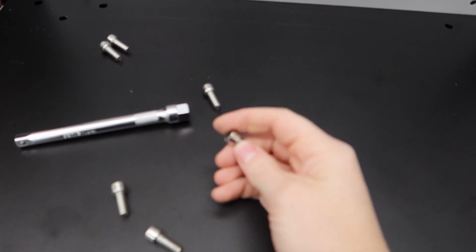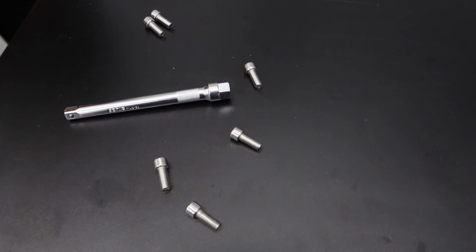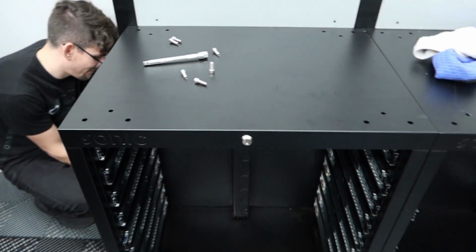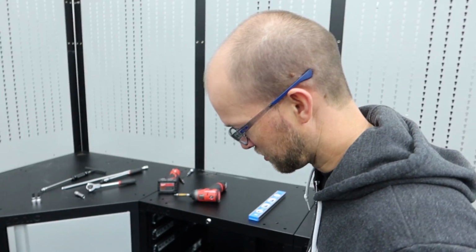All right, so these go together. They provide all kinds of really cool stainless hardware as well. So we need a leveling expert here.